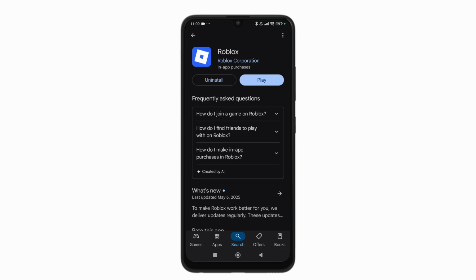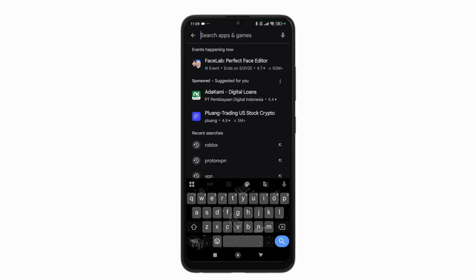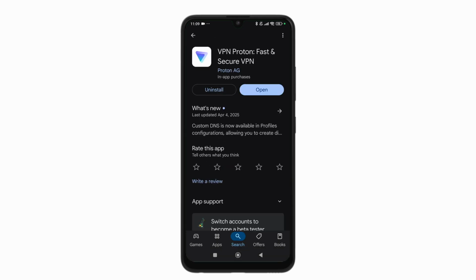First off, in Roblox, there's two kinds of bans: IP bans and device bans. If you're in an IP ban, you can fix it by either turning off your Wi-Fi and then switching to data, or turning off your data and switching to Wi-Fi. See which one works. If that doesn't work, you can try something called a VPN. I recommend a free one called Proton VPN. This is completely free, completely legal, and completely ethical as well, so don't be afraid to use it.